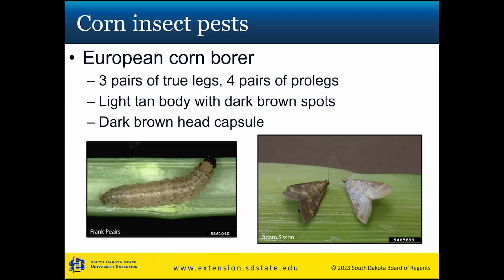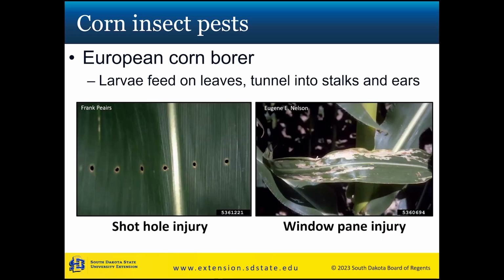The European corn borer caterpillars are this little insect right here. They're brown, light tan body, dark brown head, and have these spots. We typically don't see them though, because they're going to be down in the stalk. And the moths aren't too much to look at either, they're just small brown moths. The females are a little bit lighter tan color. But the whole point of this is we used to do a lot of monitoring as entomologists for these insects right here, the moths. And now we don't do that as much because the populations aren't as much of a concern.